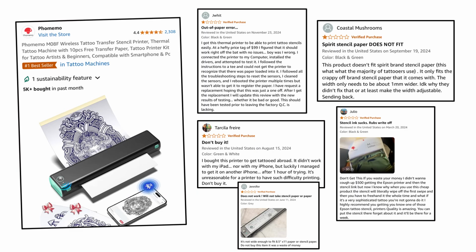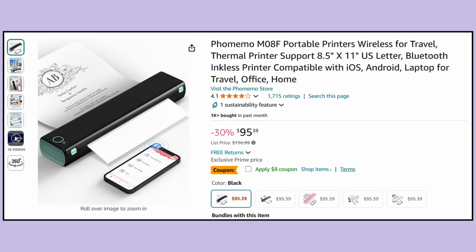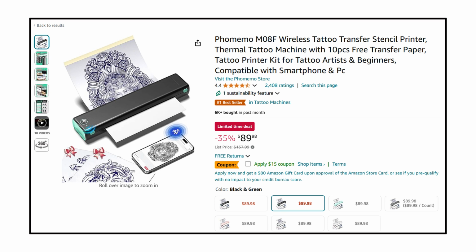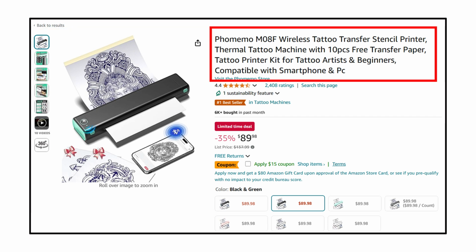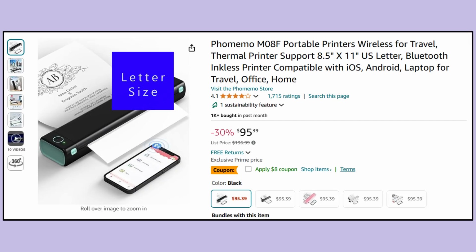Let's take a look at some bad reviews. This is the major bad review. Yes, the machine I bought is good for A4 size. And they have a version that is 8.5 by 11. 8.5 by 11 should fit either A4 size or letter size. This is the version I bought. Look at the description on Amazon. They did not put any size description. They should put A4 size somewhere, otherwise we will be so confused.